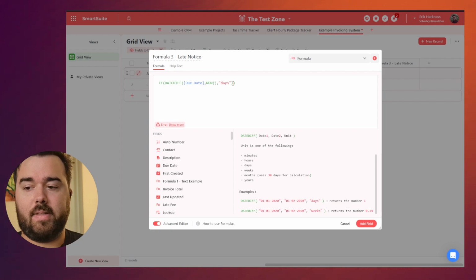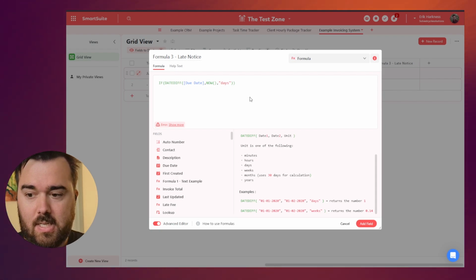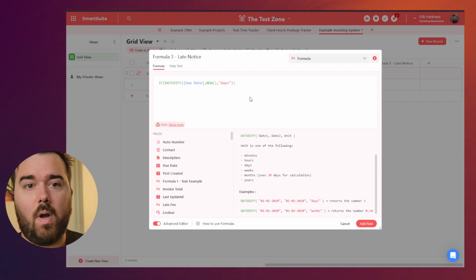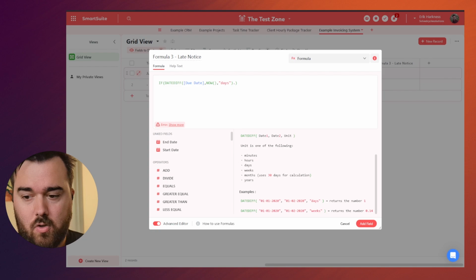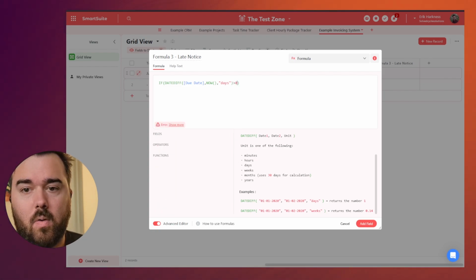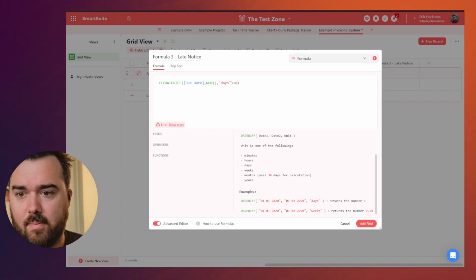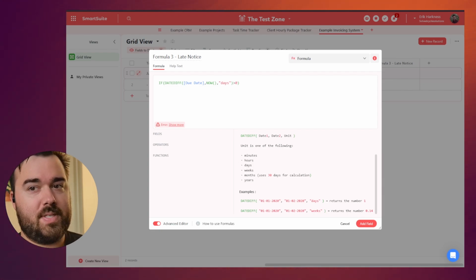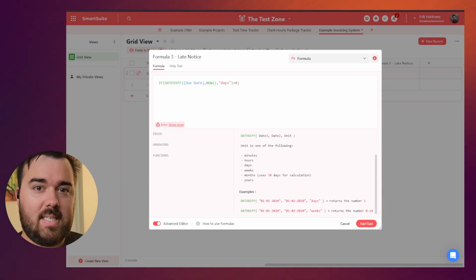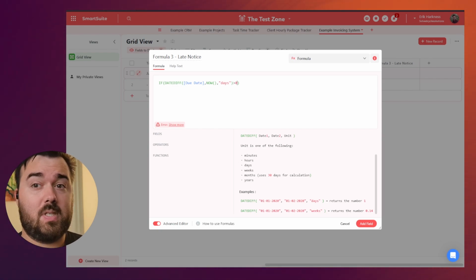But so we've calculated these dates, and what we want to say is that we want this to run if the date difference is greater than 0. So if we do this, let me make sure that I have this set up properly, because this is the thing with formulas: they seem very easy getting set up, but they can get very tricky very quickly the more steps you take.